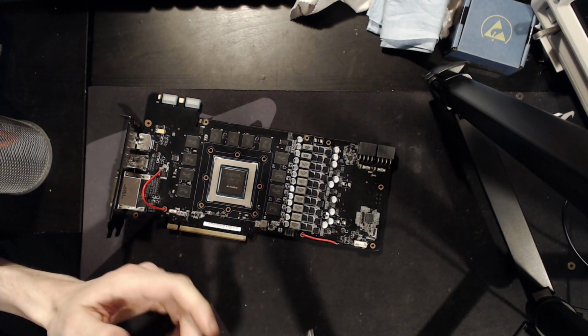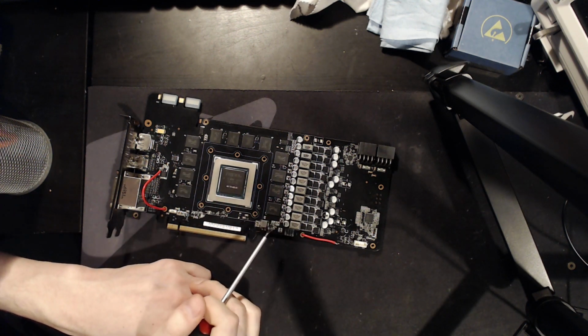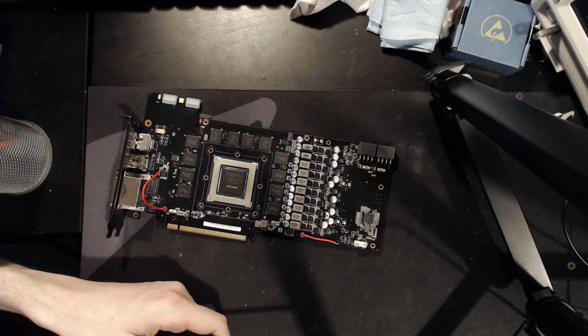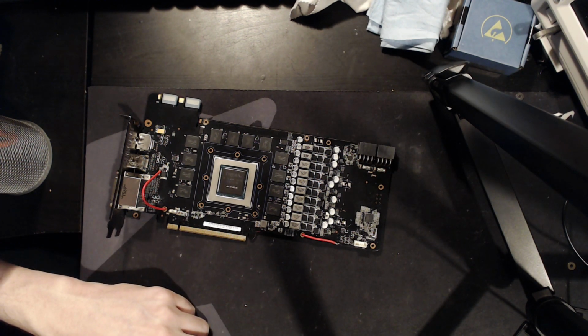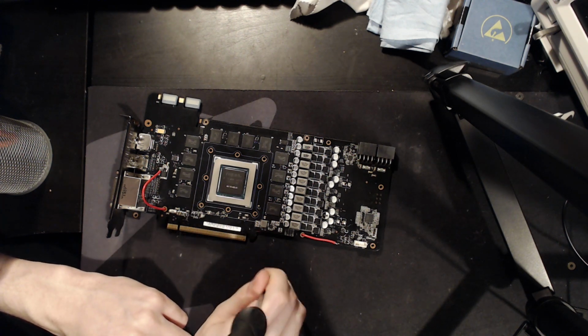So for those kinds of cards, I'm just going to take the VRM off, because quite frankly I don't care to have a card randomly drop out on me on liquid nitrogen. I don't like random chance, so I wouldn't consider that repairable.